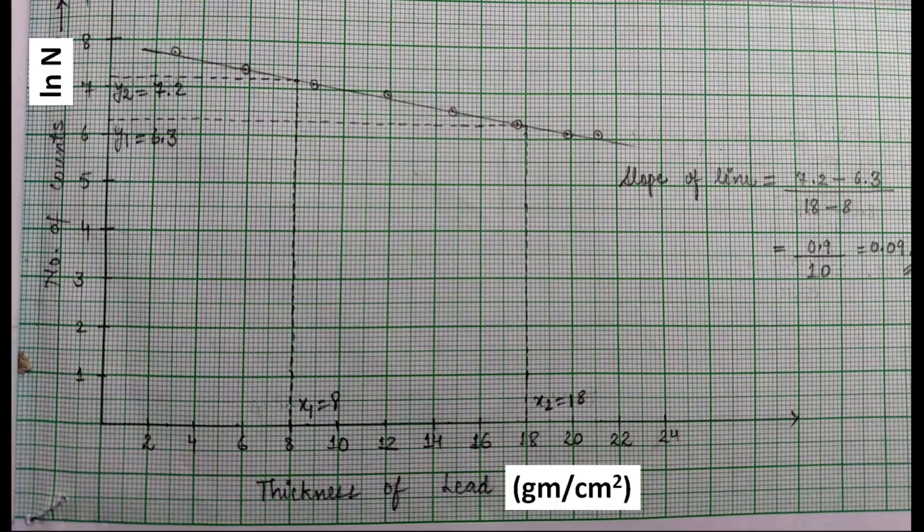We have demonstrated how to take the readings. After taking the complete set of readings, how the graph will actually look like is as shown here. For the determination of the absorption coefficient, the graph that you need to plot is as shown here. What to take on the x-axis and what to take on the y-axis – you have to keep this in mind: the absorption coefficient will have units inverse of the unit for the thickness of the material that you are using.